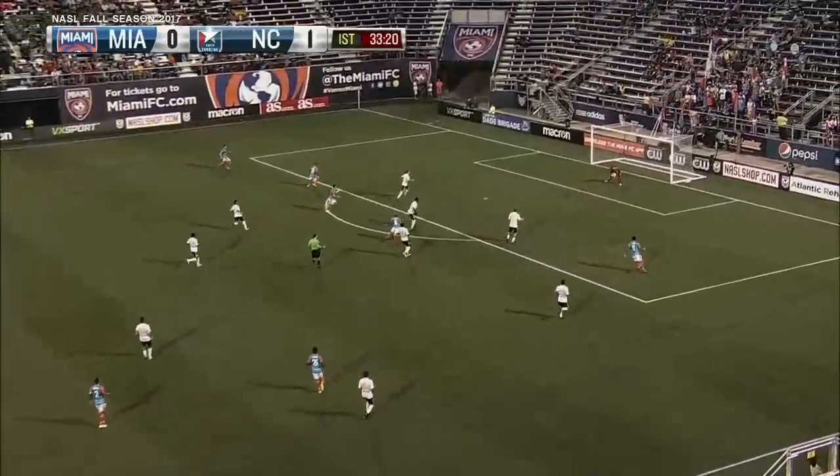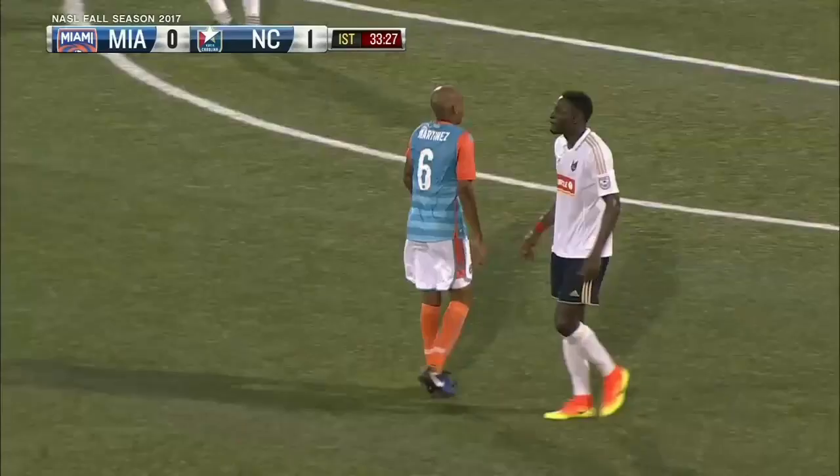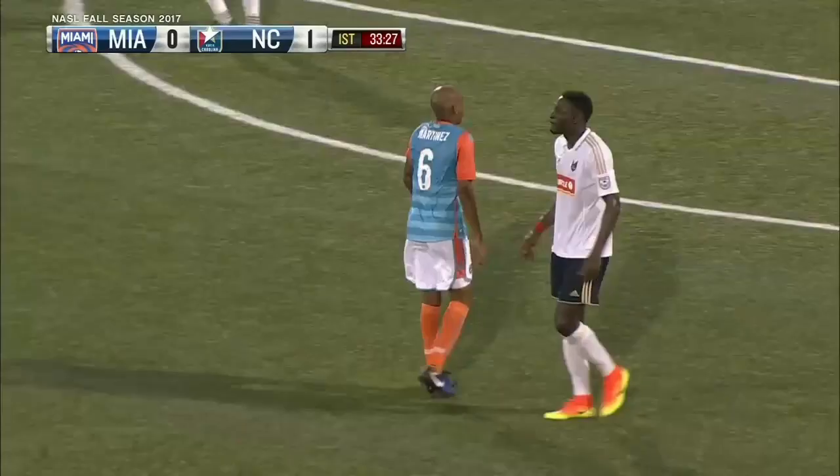Miami looking to equalize this match — from distance, right into the hands of Silvestri. If Martinez wants to find the back of the net, it's going to have to be a better effort than that. But that's his bread and butter — that's where he's able to go outside in, setting it up for the left foot. On that one he just wasn't able to put that right foot down enough to really sweep through it.